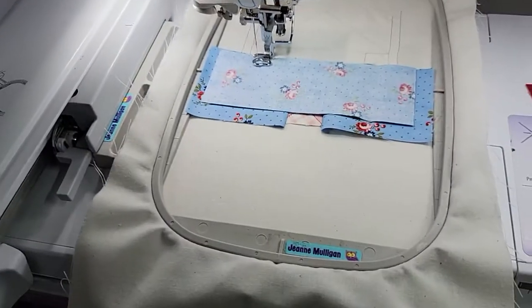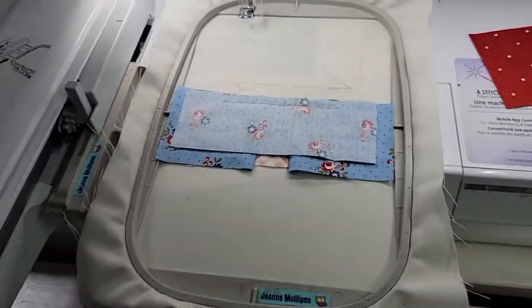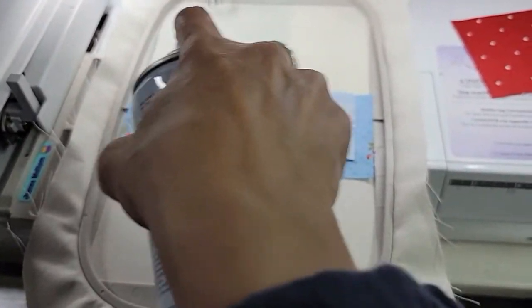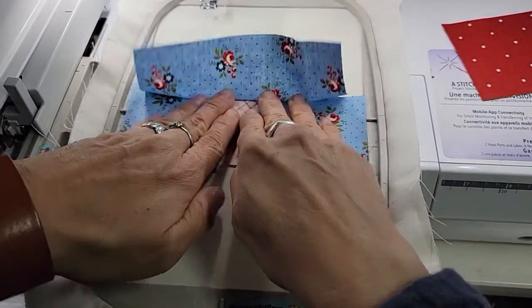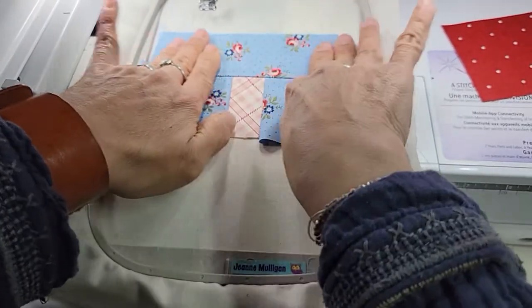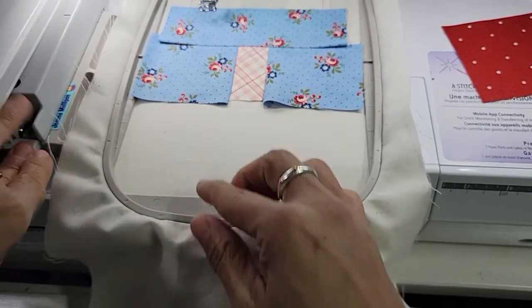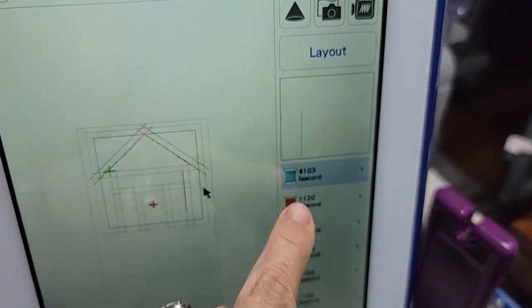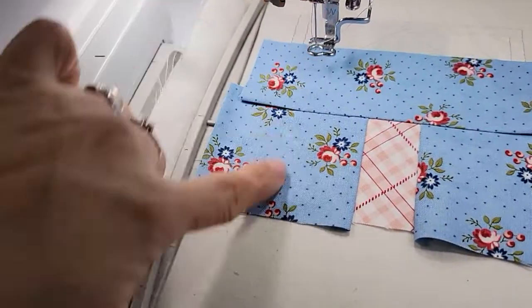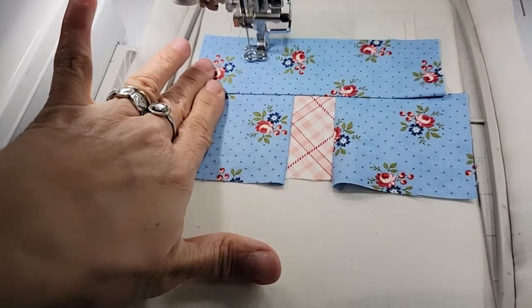I'm going to give it a little shot of spray right here, and then I'm going to push it back. Fold it back. It'll stay. You can give it a little finger press. Okay, next row of stitching, and you can see it on your screen. It's going to stitch right down there. So we're going to trim down here, and then we're going to add that side white piece. So I'm going to let it stitch.